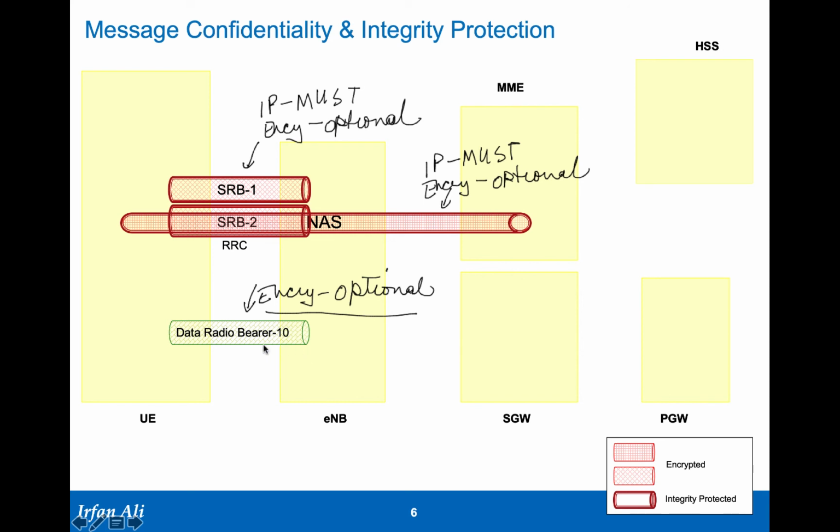Most operators have deployed encryption for the user plane traffic also. As far as I know, there are some countries, and I won't name them, where encryption is not supported for the user plane traffic. All right, so from a standards perspective, this is what the standard says should be deployed.